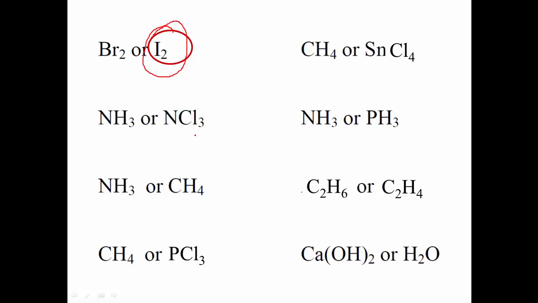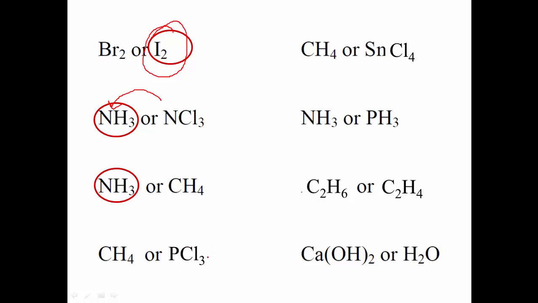So let's look at NH3 and NCl3. They're both polar, no doubt about it. So how are you going to decide? Well, if you remember, ammonia can hydrogen bond. So NCl3 would have dipole-dipole, but the hydrogen bonding of ammonia is stronger than just the dipole-dipole. Here you've got a polar ammonia and a nonpolar. So there's a much greater strength of bond in the polar molecule. And of course, we just said ammonia can also hydrogen bond.